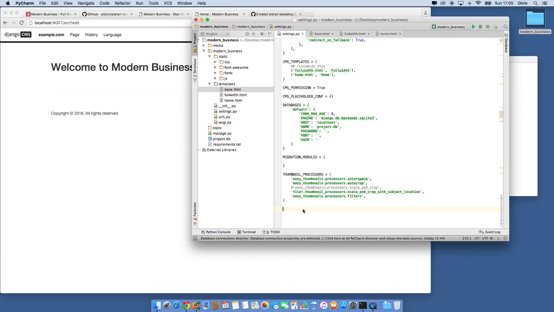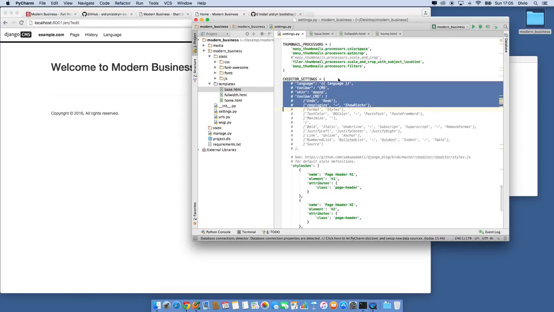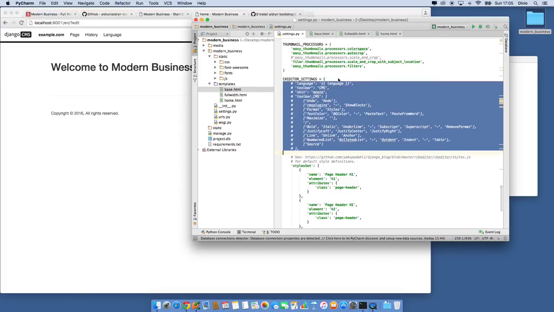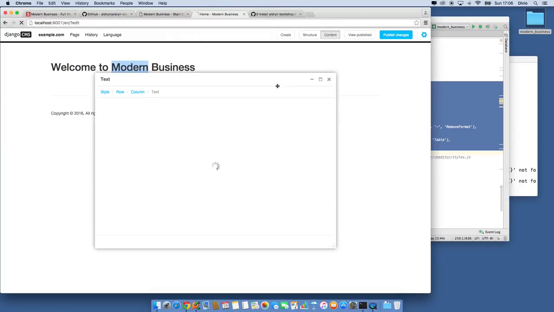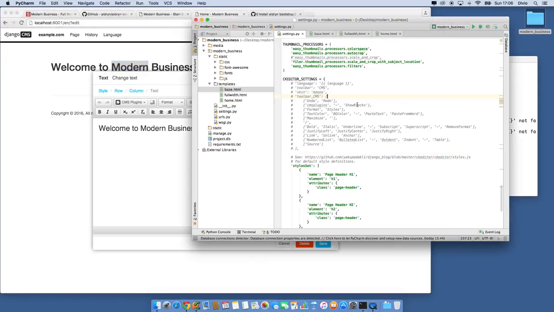And in this case, there's a lot of stuff here, and I'm only showing you because this is the normal settings, but I've commented them out just so you can see that this is where you can define things like the buttons that show up. Let me bring that up. You can see the different buttons here: undo, redo, the plugins for the CMS, show blocks, format, styles, etc.